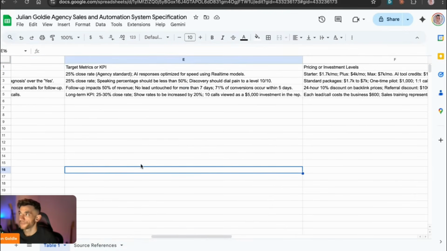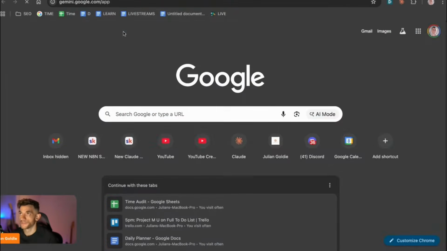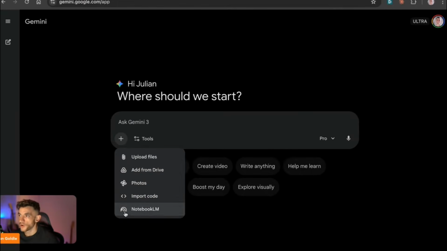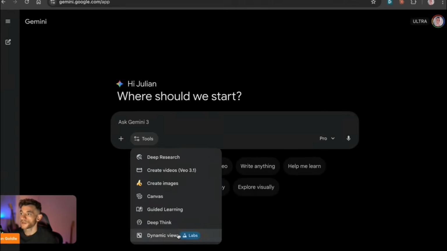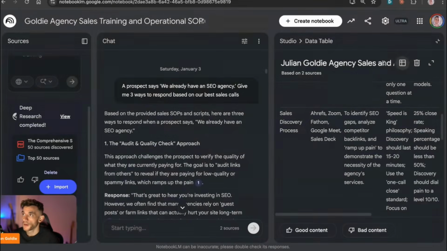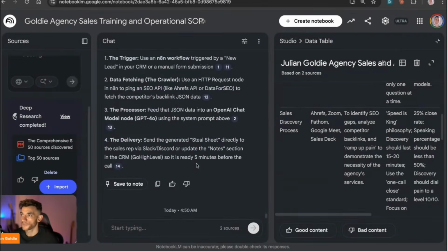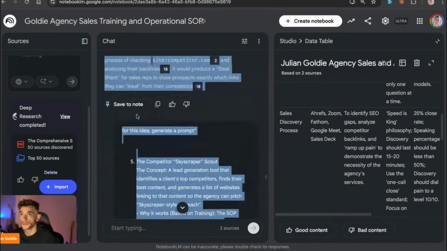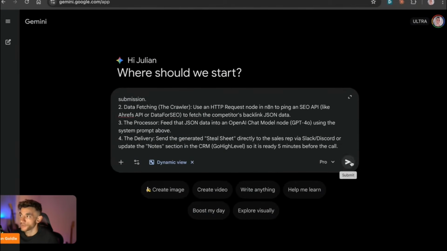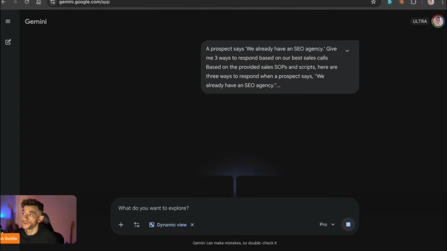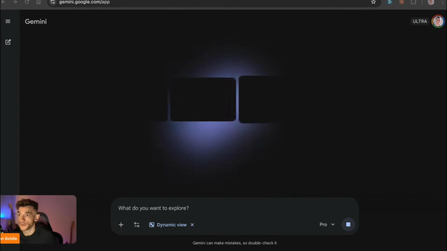So what we can actually do here is if we took that information and then we went over to Gemini, you can use NotebookLM in a couple of different ways inside Gemini. Now, if you're on the Ultra or the Pro plan, you can actually load in multiple notebooks and that'll pull in multiple sources like you can see. Or what you can do is you can actually go on the dynamic view over here and you can say, okay, let's take all the chat history, right? So this is kind of like a custom trained chatbot based on the sources we've loaded in. We can go into Gemini over here, paste that into dynamic view, and that will actually create like a mini app that we can use to take all that information and consolidate it into a nice little UI, which is super easy and that sort of thing.